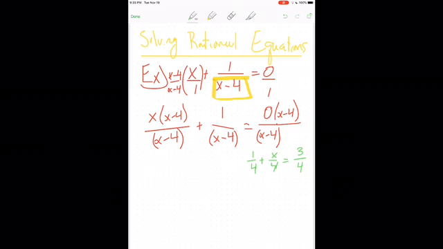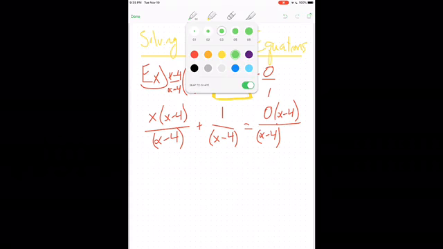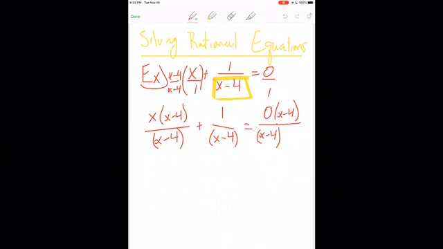We'll need to bring it back at the end, and we'll talk about that a little bit later on in this video. But if everything has the same denominator, we can just equate the numerators, and by that, I mean just forget about the denominator. Say x times x minus 4 plus 1 equals 0 times x minus 4. I'm just going to write a 0. So this is x squared minus 4x plus 1 is equal to 0.